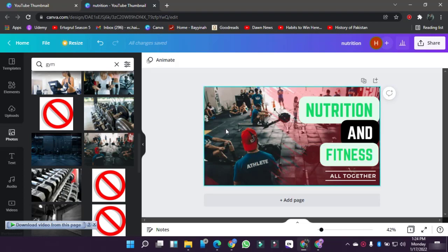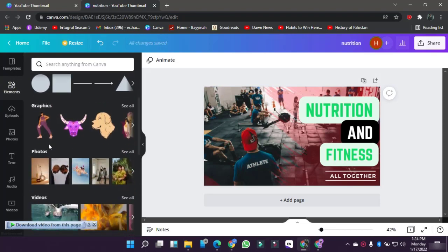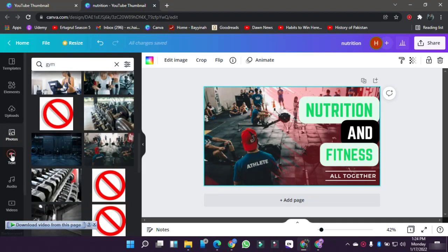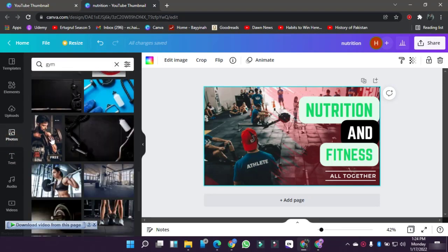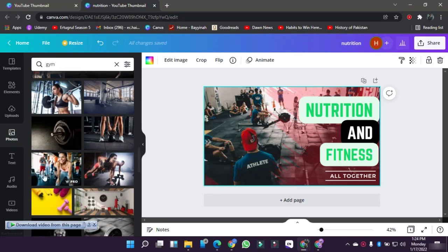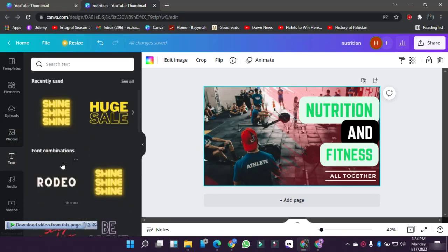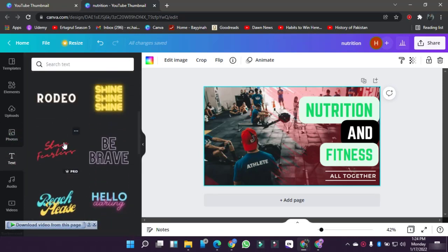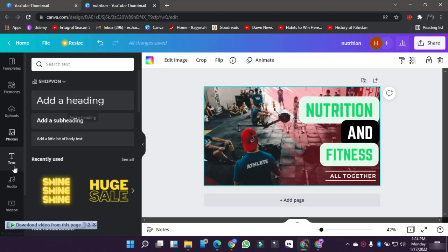Now what I'll do is I'll just go into elements, and I can add different kinds of elements in it. So we have explained a few things, which are the photo and text options. In photos you can add a lot of different kinds of photos like this one and a lot of others. We can add text from the text option. We can have other kinds of text, and you can add manual text as well. Let's go and figure out some other options.